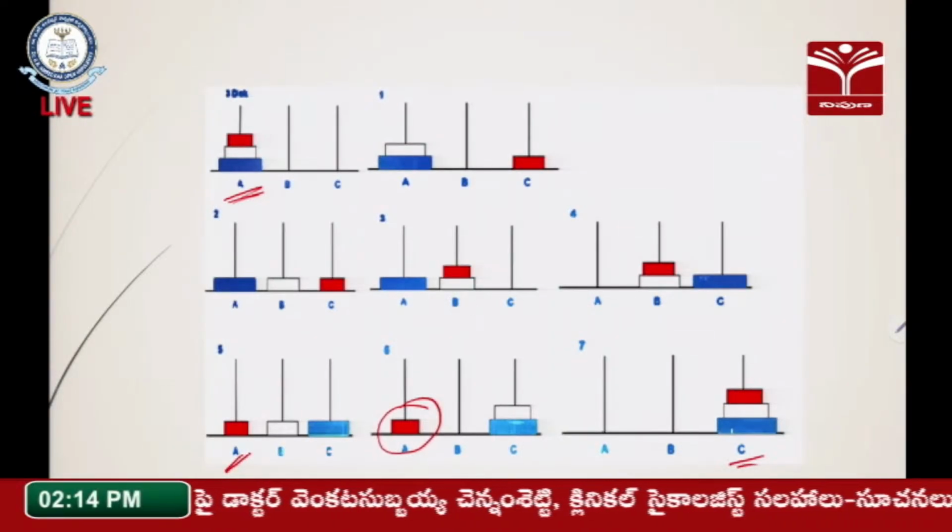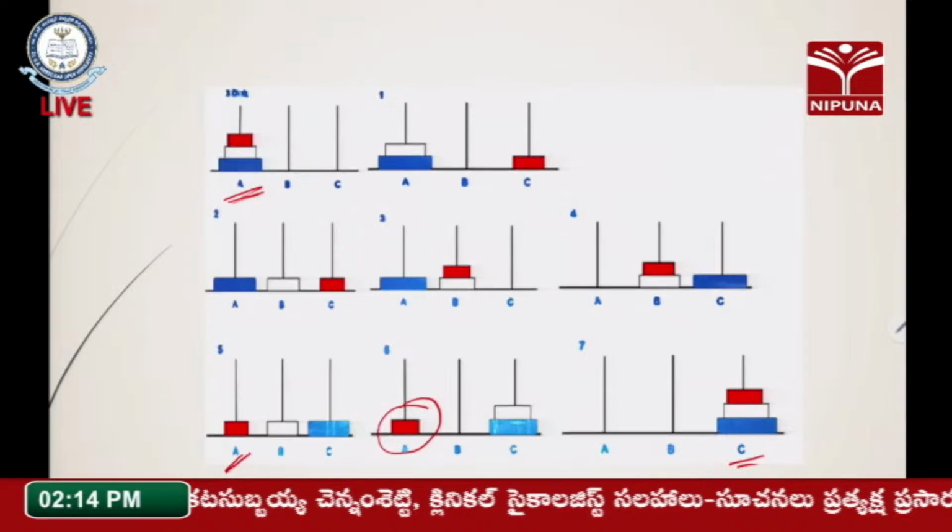See how many moves are there? I think almost 7 moves will be there. 7 moves only for 3 disks. To move 3 disks from peg 1 to peg 3, we need 7 moves. Okay. Now see, to formulate the relation, this is the theory. What I explained, the theory is here.